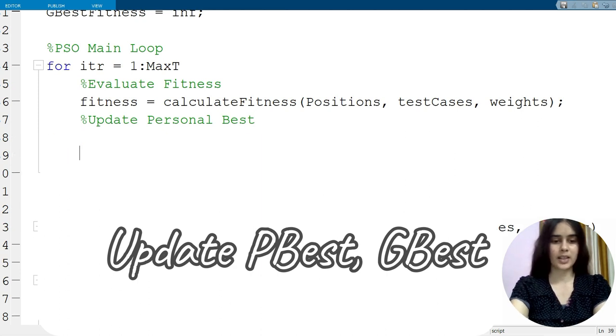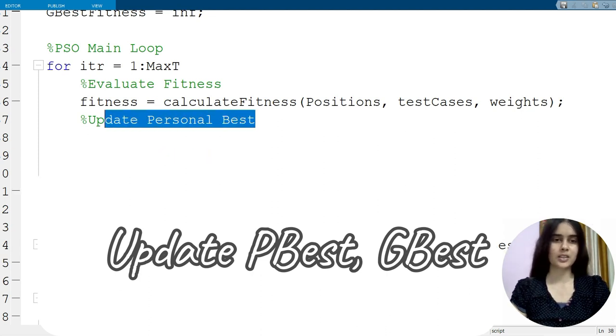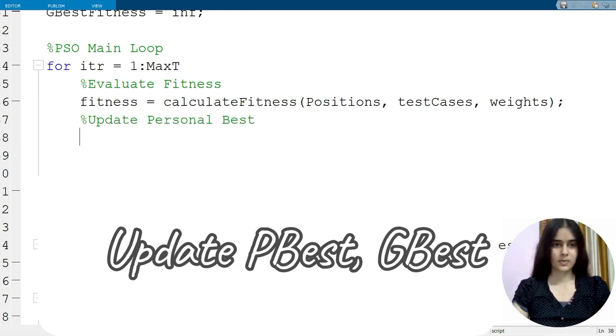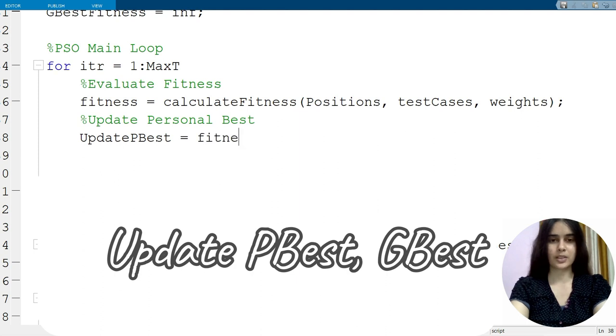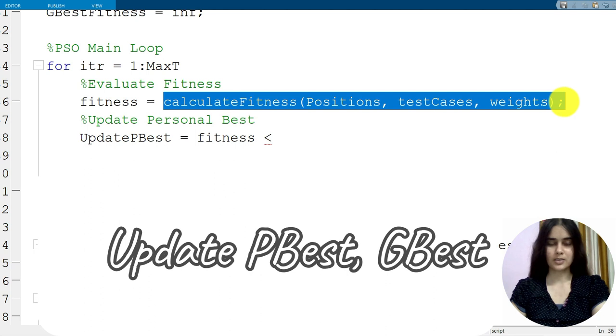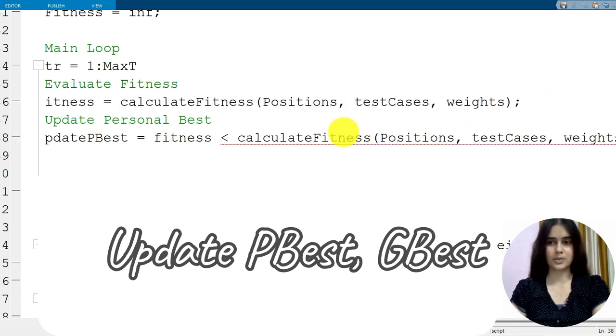For that we will do for each particle. So first we will update the personal best value for each particle. So we have a new variable that is update PBest, that is equal to, now we will compare the fitness value if it is less than the fitness function value.